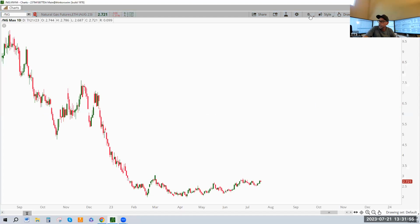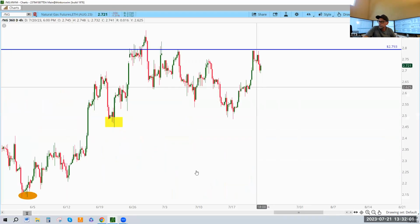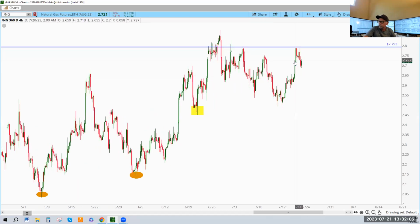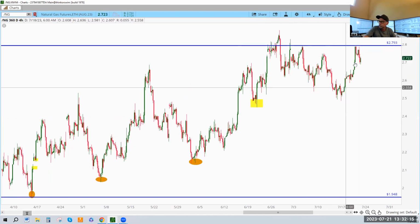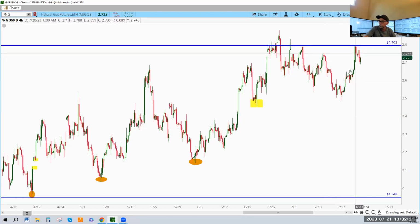Many false moves on nat gas. And again, we had the inventory numbers. There was a rally. Bottom line with nat gas is until it breaks above 3, it's all going to be chop. You could trade. Obviously, there's some play in here, but not enough to, unless you're pretty nimble and want to trade back and forth in here.